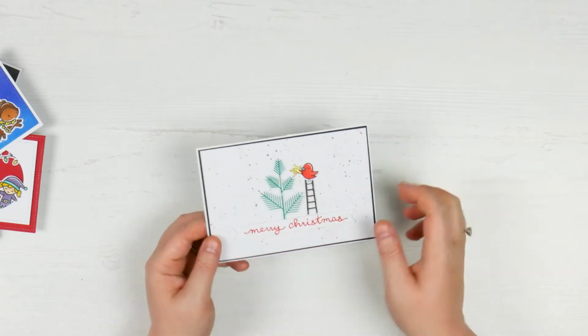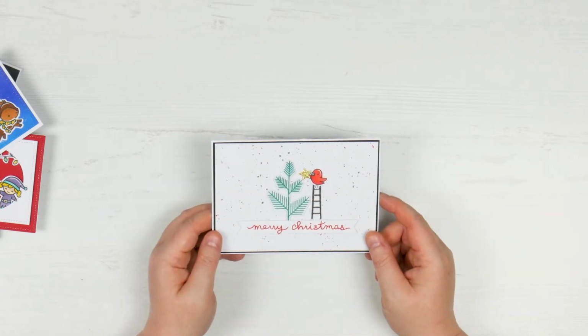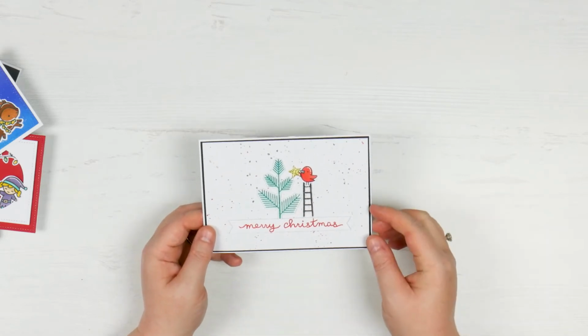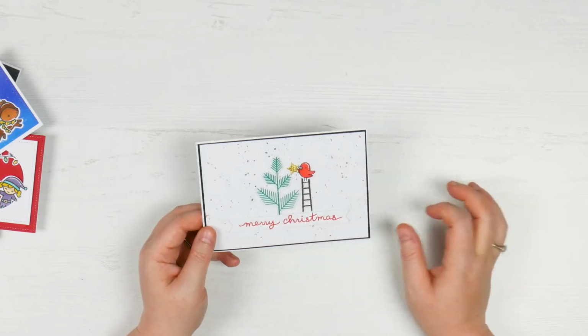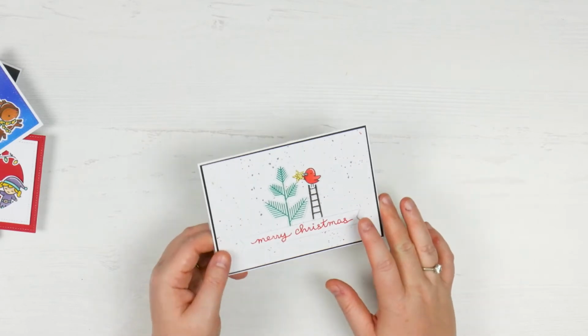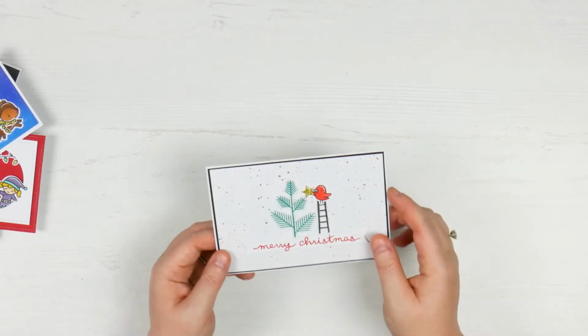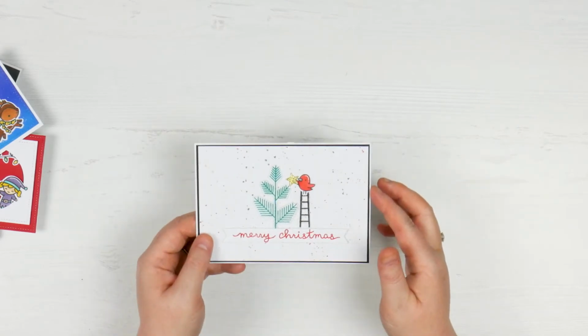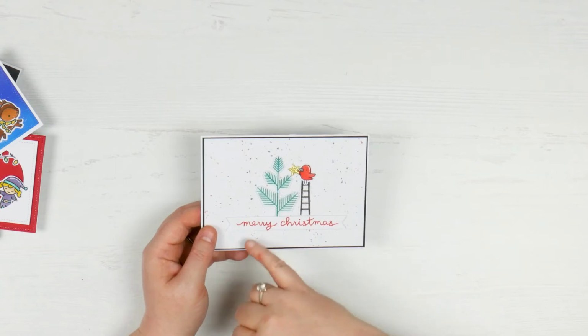I did the tree in, I think it's pine needles, but then I put some sparkle embossing powder over the top and heat set it, and it looks really, really pretty. The way it catches the light, it almost looks like there's light on the tree, like lights in the tree.